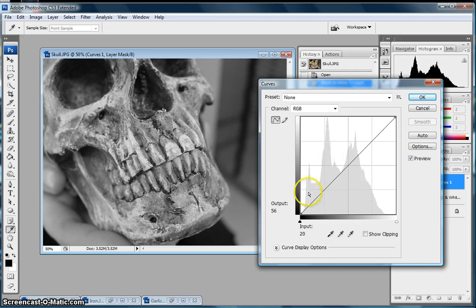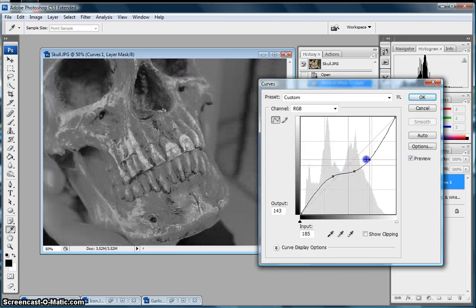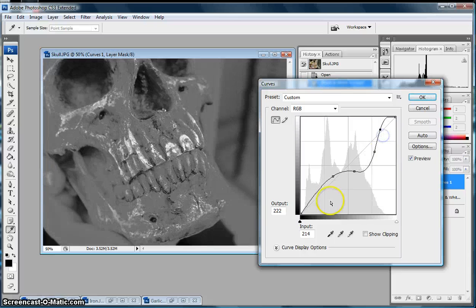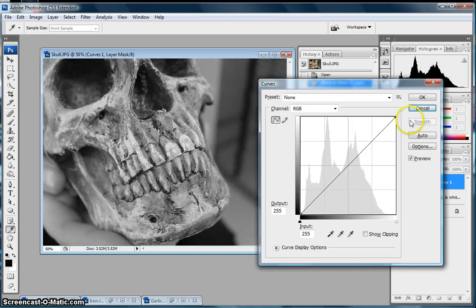Okay, you have your histogram up here again, and you have this diagonal line through it. And what this diagonal line does is you can create points on here and maneuver it, add additional points, and create your own value scales, value ranges in here. Now obviously this looks like a big old disaster, so I'm going to hold my Alt button down and hit reset.